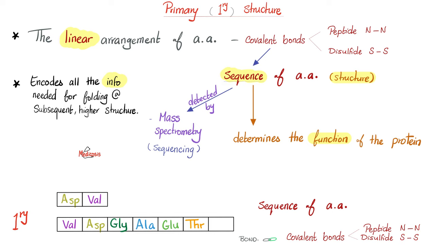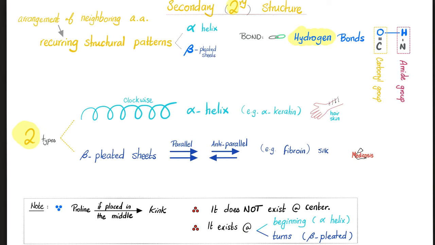Number two, secondary structure, which has two patterns: alpha helix and beta pleated sheets. What's keeping you in check? Hydrogen bond between two groups. Carbonyl group, I need your oxygen. Amide group, I need your hydrogen. Boom. You have a hydrogen bond, just like the one you have in water.